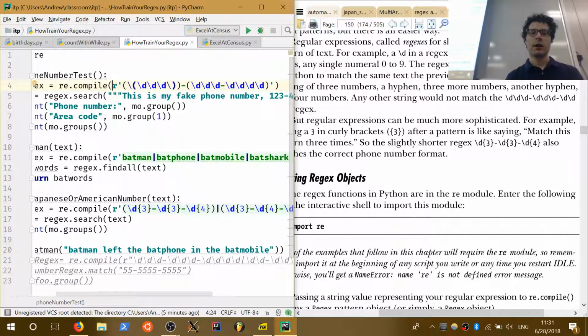And remember, when we put an r in front of the string, it means it's a raw string, meaning we're going to interpret the string exactly as it is, and ignore having to use escape characters. Because if I didn't have this r there, then I'd have to escape all these backslashes, which is rather annoying.